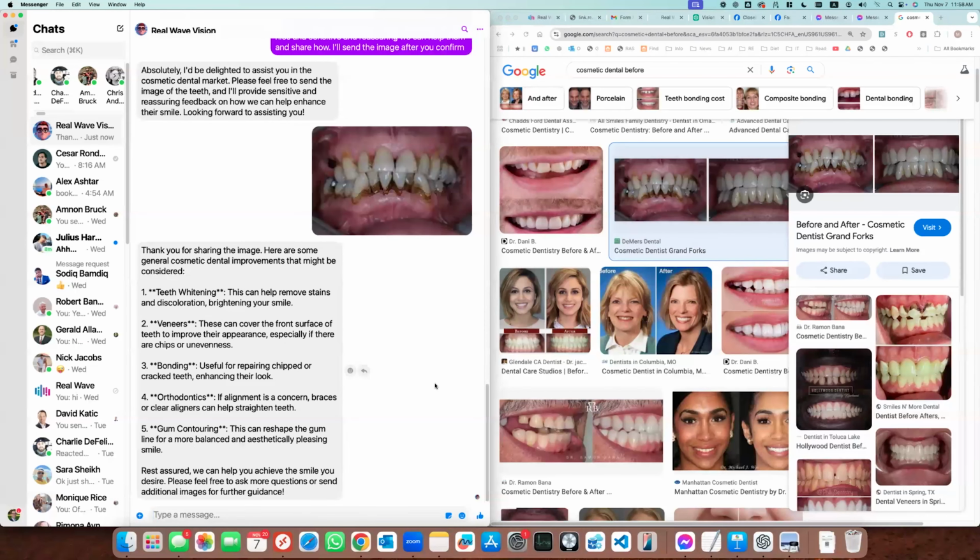Here are some general cosmetic dental improvements that might be considered: teeth whitening, veneers, bonding, orthodontics, gum contouring. Rest assured, we can help you to achieve the smile you desire. Spot on. And it can be customized with the services they offer because it's basically a prompt. So you can direct the bot to be exactly as you want it to be.